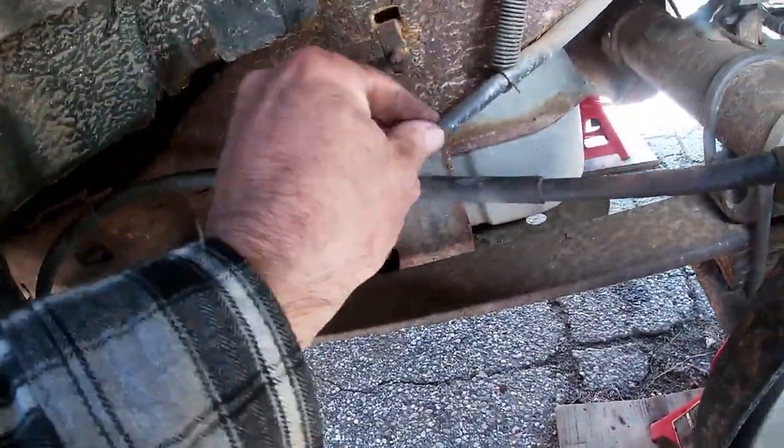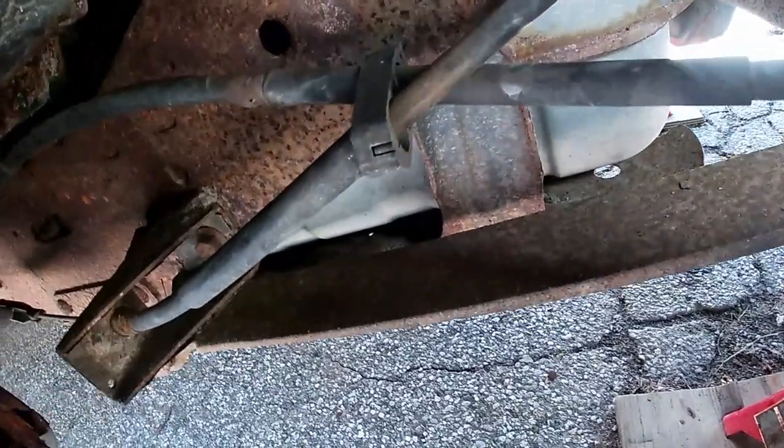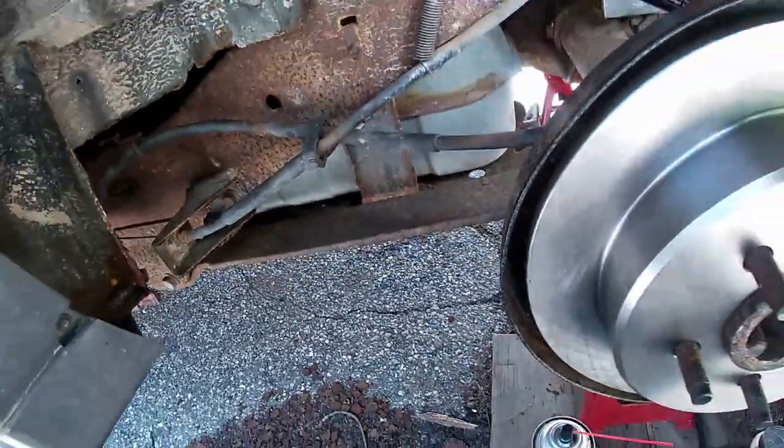Typically what happens is these are braided lines and they rust inside. So the cable gets rusted inside.